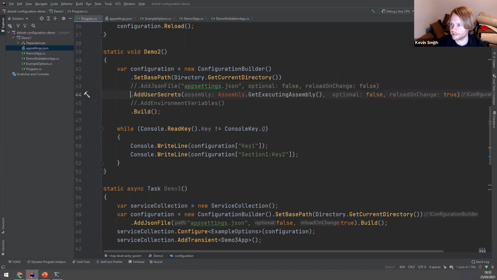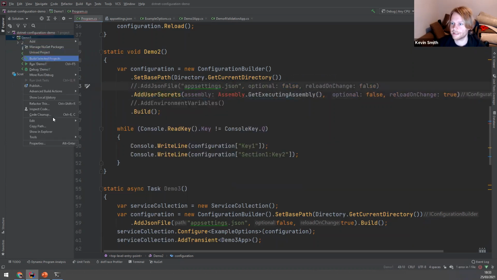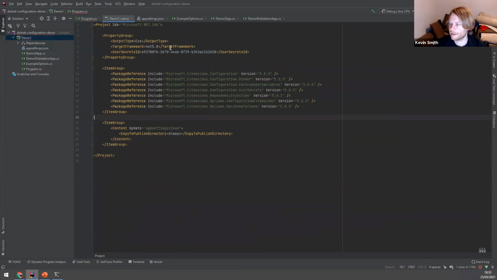So let's just look at the user secrets. With the user secrets, the app settings JSON has this property inside of it, CS prod, shall we? And it's just an ID with a GUID. And that's the thing that relates back to your local settings, where it loads from a file.